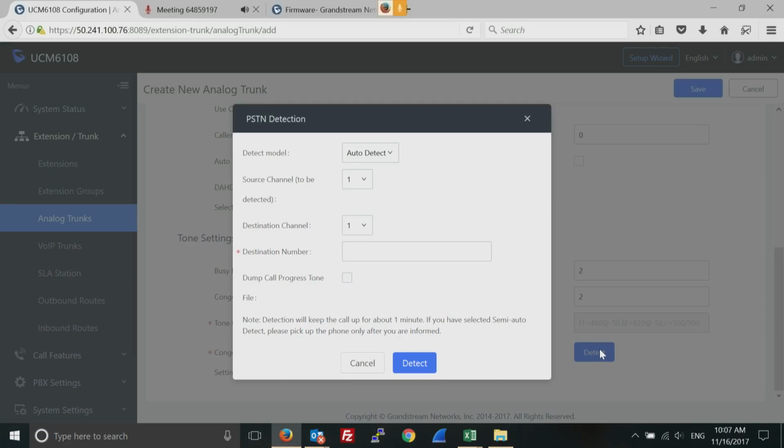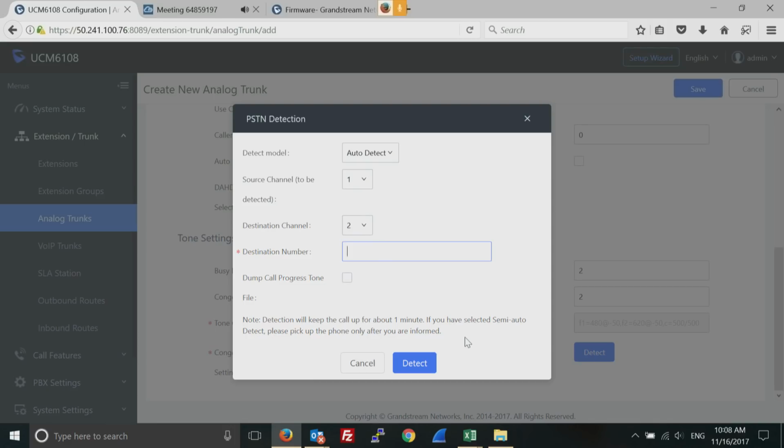That is going to let the UCM run the test for you and apply the settings for you. Super easy. Just enter the source port, destination, let's say the following port, and then the destination phone number.